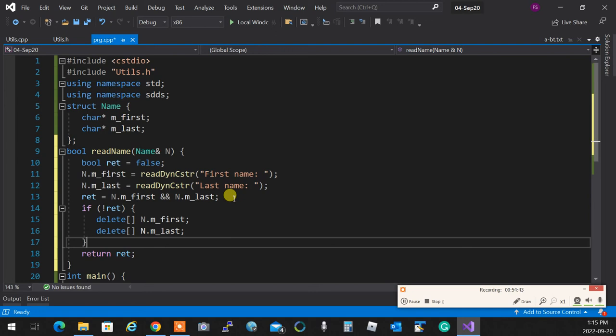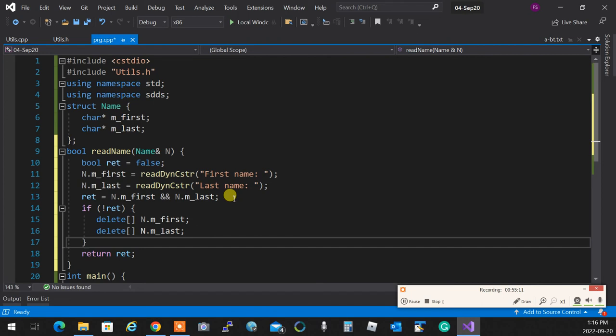Of course, in reality, as a student, when you write it, you don't start coding the name now. After you finish your read dynamic C string, you write the unit test for it. You write a main for it, you create things, you start doing things, walk through it, make sure it works before you go to the next step. Okay? But after you've done and tested and made sure everything's okay, you forget about it. Don't use your brain cells to remember what this did. Trust yourself that it's going to work properly.